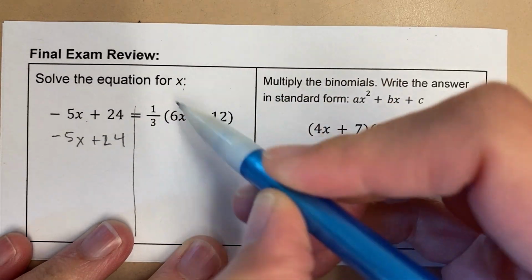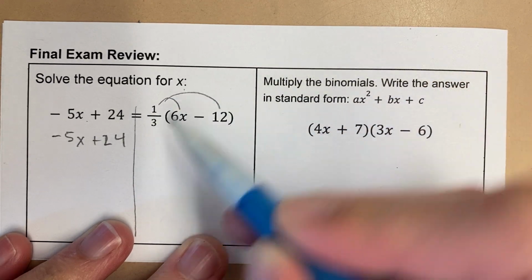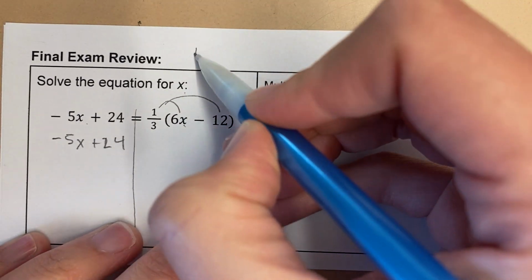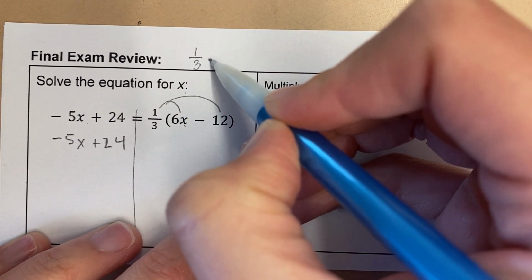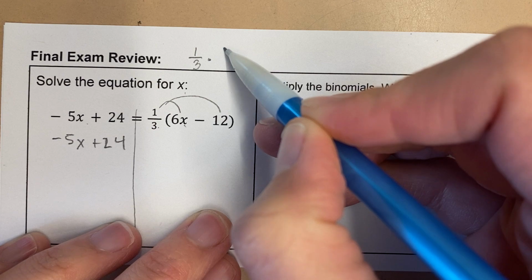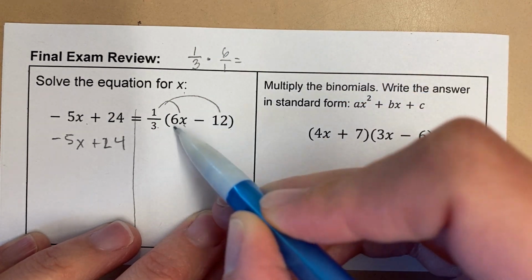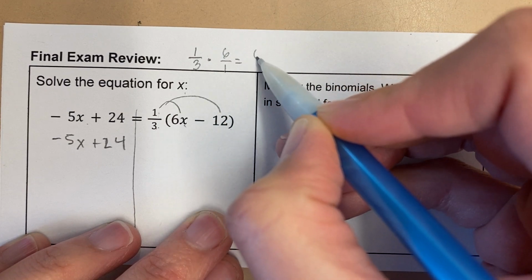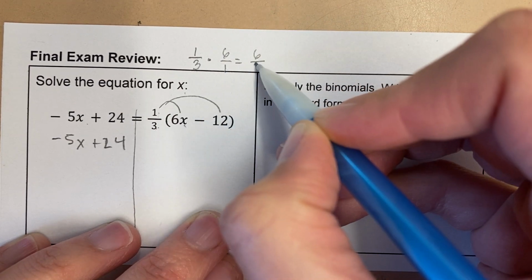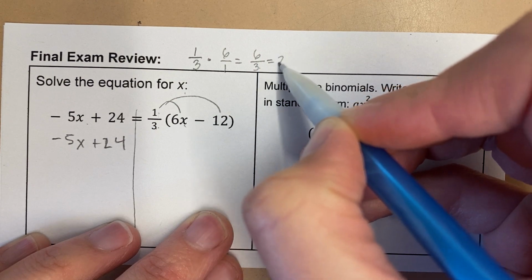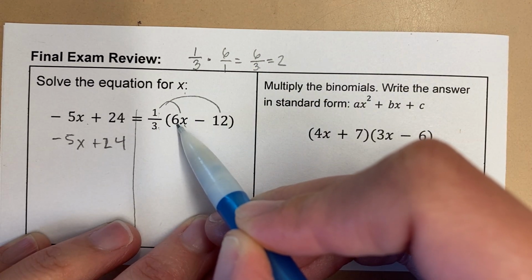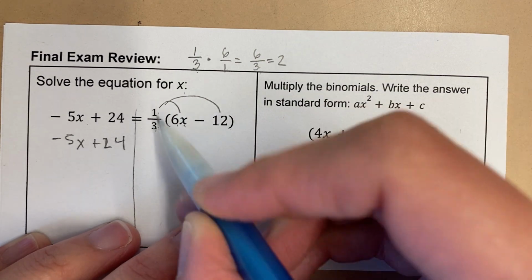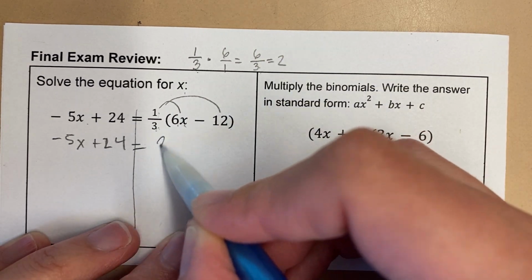On the right side, there is distributing to do. So I'm distributing. This is 1/3 times 6. Now, what I want you to remember, and I don't want you to write this out every time, I'm gonna write it out so you can see why, so you can remember more easily. This is 1/3 times 6, which is the same as 6/1. I want you to notice that multiplying by 1/3 is always, always, always the same as dividing by 3. So this is 6 divided by 3, that's 2.